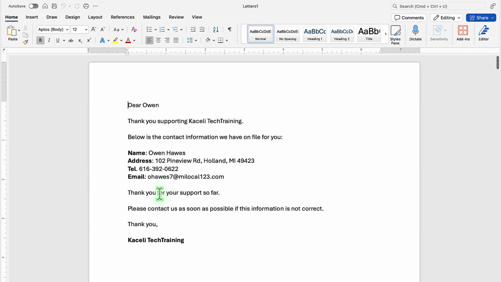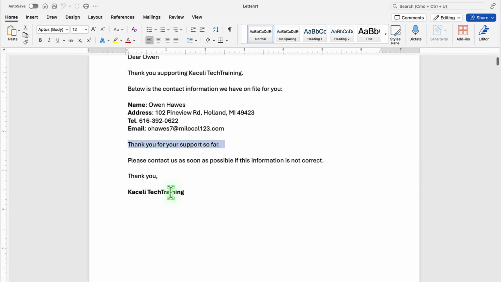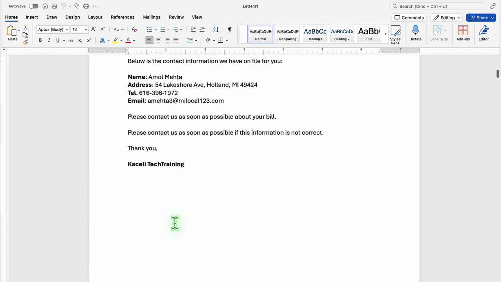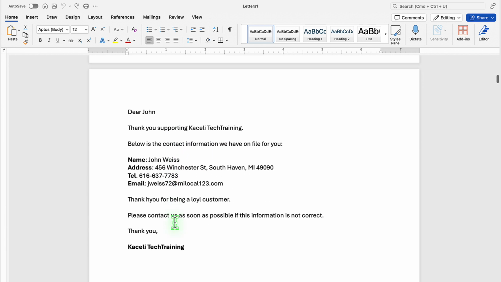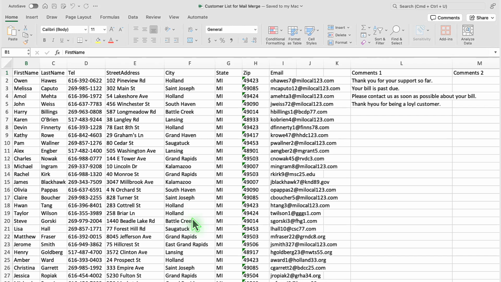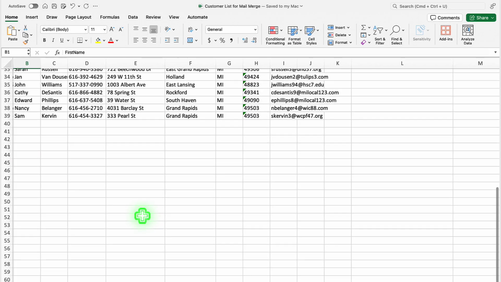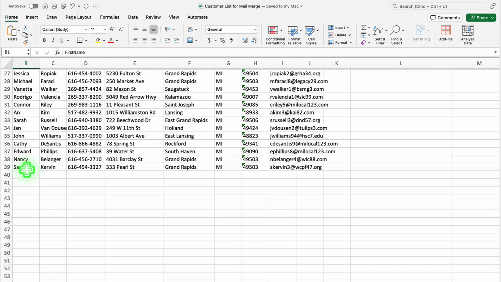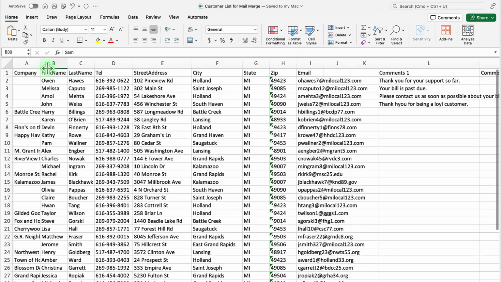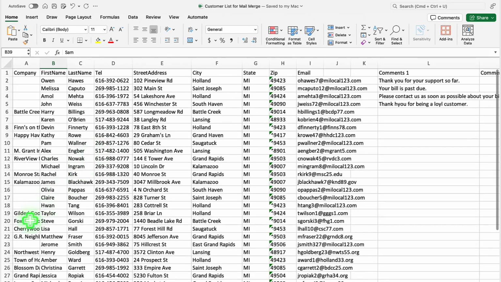So if I go to the beginning here, notice these are the comments and the data for each customer. But then if I go further down, notice we have 38 letters for this mail merge. If I go to the data in Excel, notice that I have 38 customers, one less than 39 because the first row is the customer names.